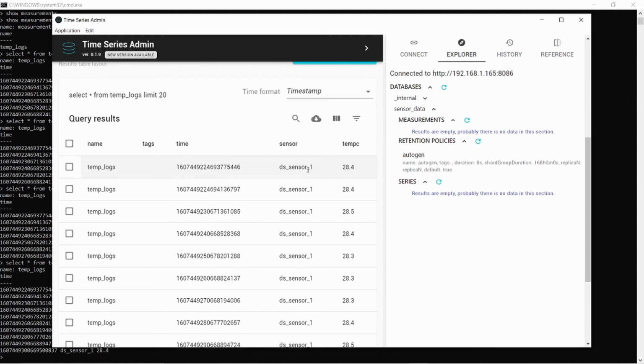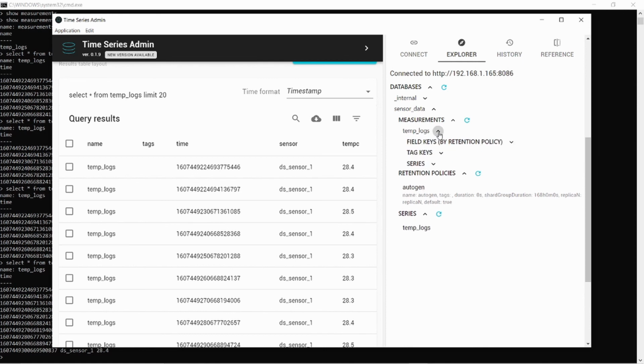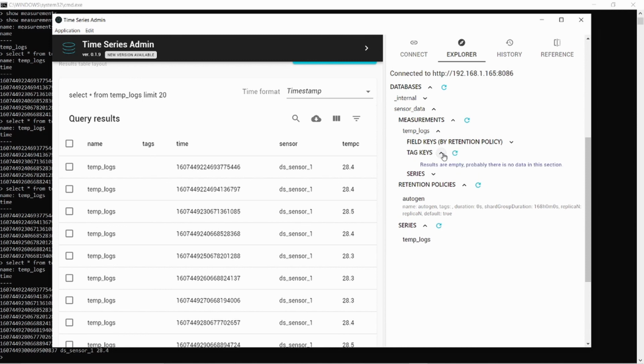If you had more than one sensor, you could create sensor 1, 2, 3, 4, 5. And then when you come to your SQL statements, you can actually tell it to only give you this and to average and mean and whatever you need to do. If we run this now, you can actually see how it shows what measurements are now available. And if you click down on this, it shows you what series you have, etc.